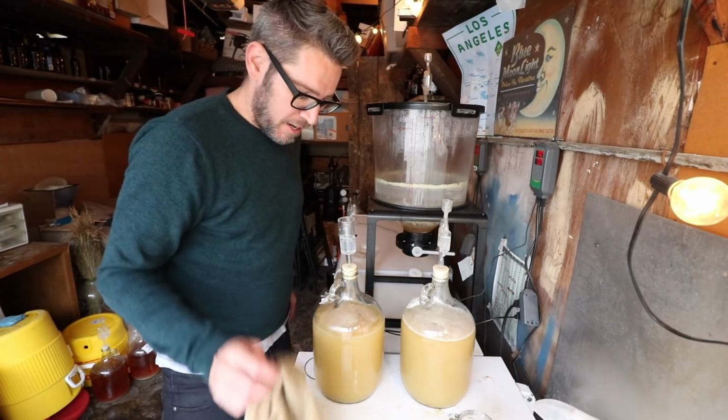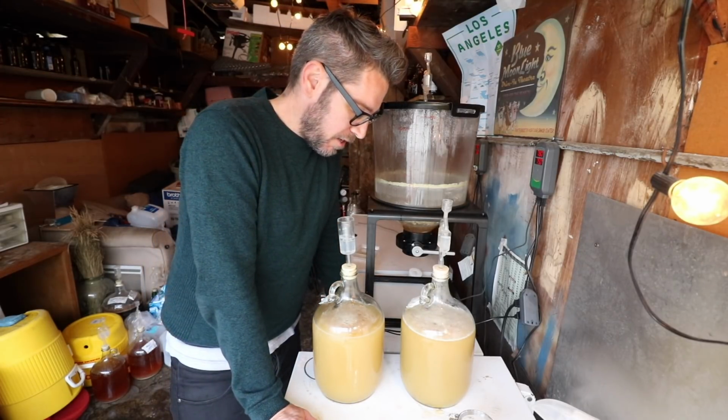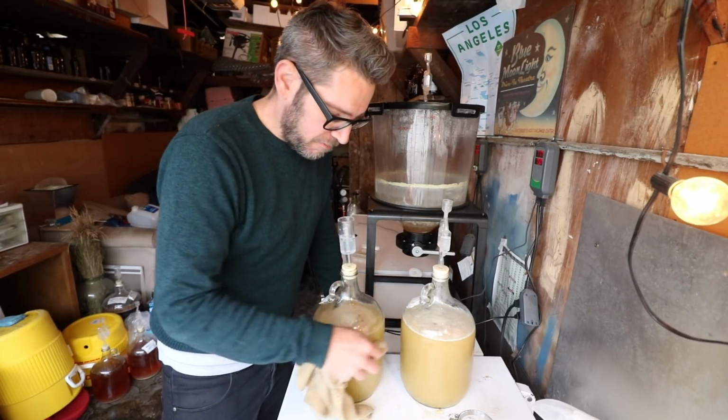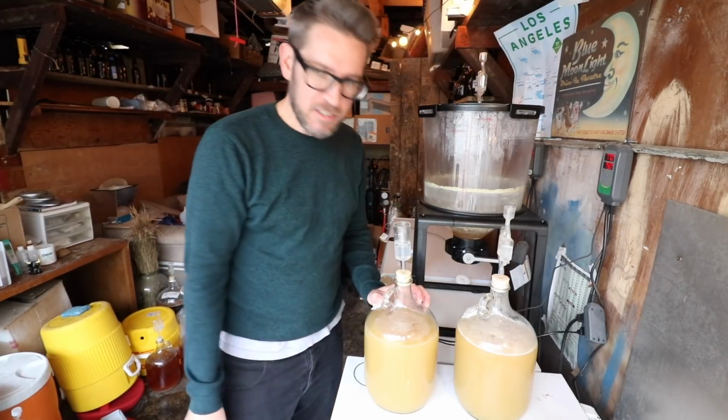There we have it. I would love to bottle a couple of these without the fruits, just to compare, which I might do, but it's such a small amount. It's kind of hard to do. But yeah, let's ferment these puppies.